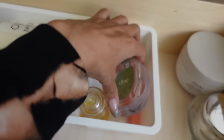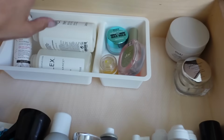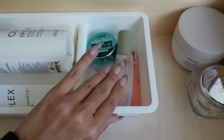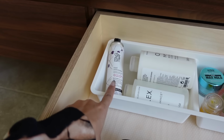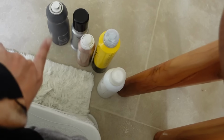And then over here, I have a couple of my hair oils, Olaplex Day, and then I'm also using the Orbea one. It's up there. This smells so good, but it's really good to hold the edges. And then I also have the Edge Holder hair mask. This is like a texture taffy. And girl, you know I got this root concealer. So voila, the hair drawer looks so much better. Didn't get rid of a ton, but we did get rid of some.